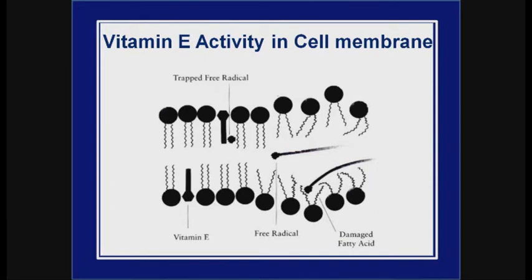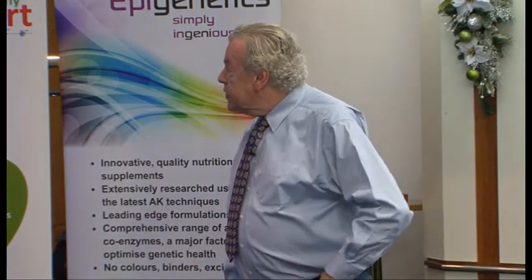So vitamin E, this is the major protection to oils from going rancid. Vitamin E is actually incorporated into cell membranes. So here we see vitamin E within the cell membrane itself. And along comes a reactive oxygen species or free radical. And as we see, the vitamin E itself becomes a free radical then. So the vitamin E becomes a radical, and then it has to be recycled back.